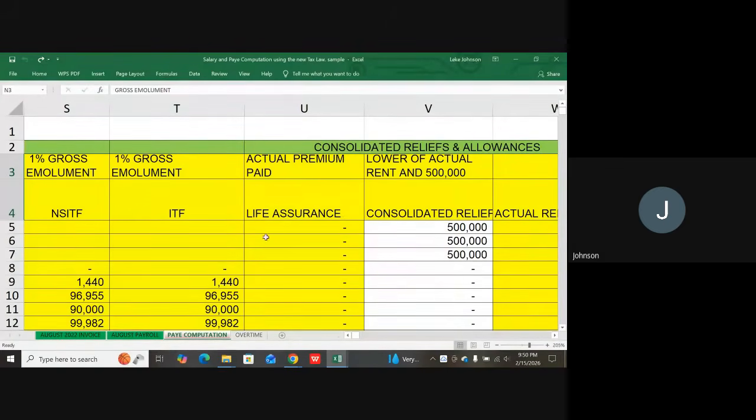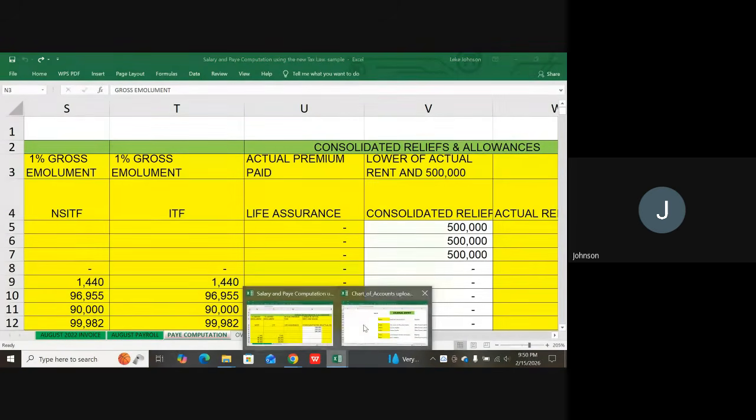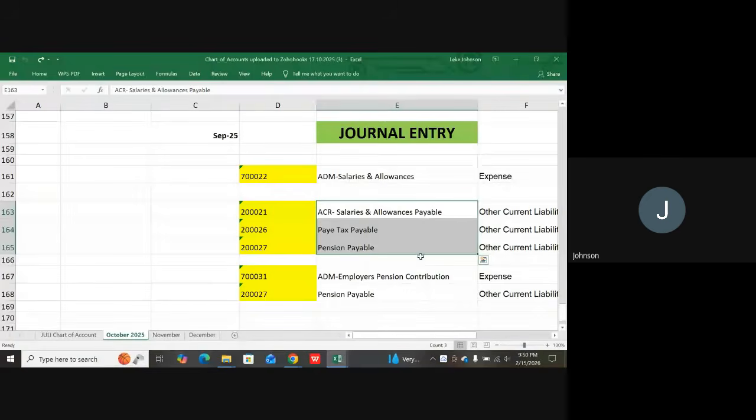For instance, your life assurance that you have done is only going to be something that will cushion, that will reduce your tax liability, right? So it means that this amount plus the rent relief will not be deducted from your salary. It means that the net salary that will come to you is going to be your normal net salary plus what is saving you tax.